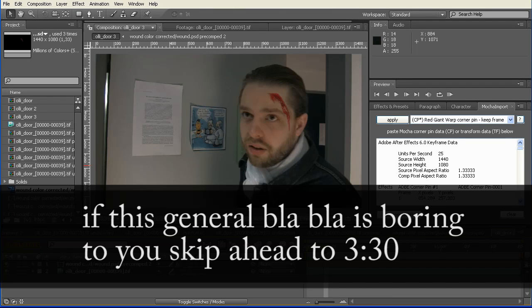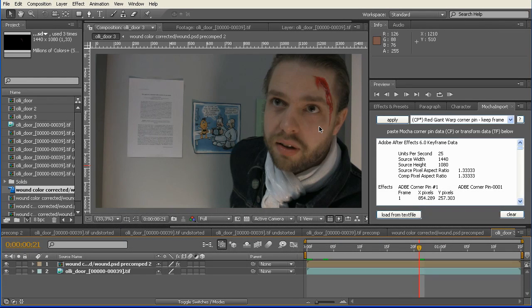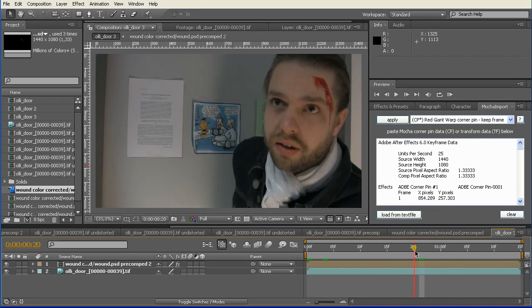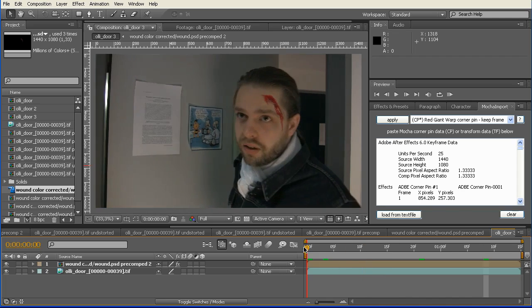Second, you want to match movement. So if some movement is going on here, then the thing you want to composite also has to move appropriately. Also if you have some kind of camera movement or whatever, usually you have to do some kind of tracking. And usually all this becomes quite complicated if some perspective changes go on, as you can see here. This rotation of the head and all that makes it usually quite difficult.